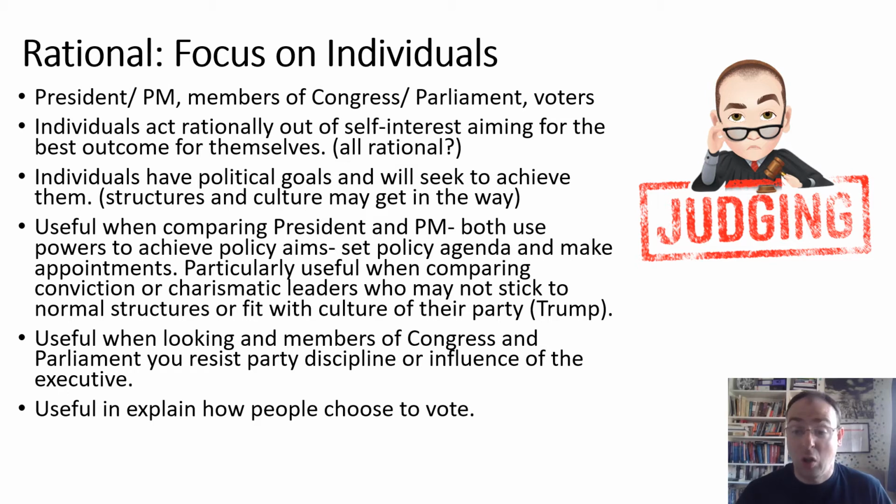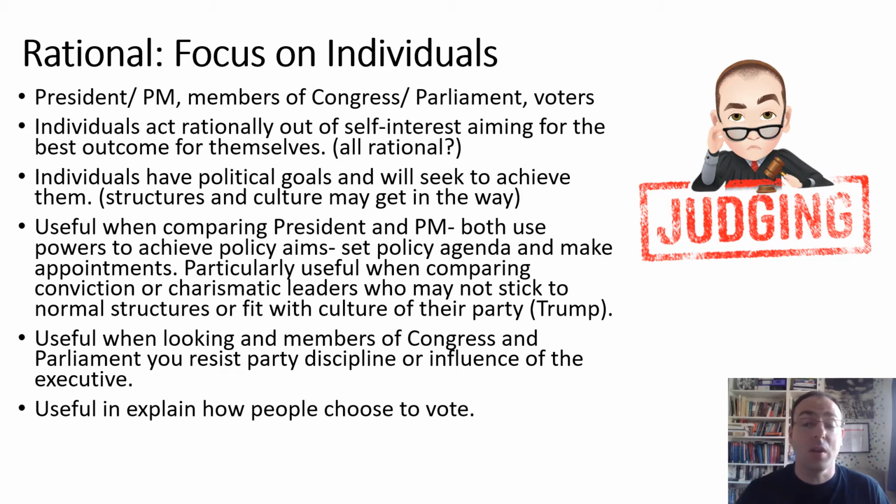Individuals, according to this theory, have political goals and will seek to achieve them. And that kind of makes sense, doesn't it? That a politician would have an end goal of what they want to do and will set about doing the best that they can to achieve that. There are some of the other elements that might get in the way. So the structural stuff might get in the way.